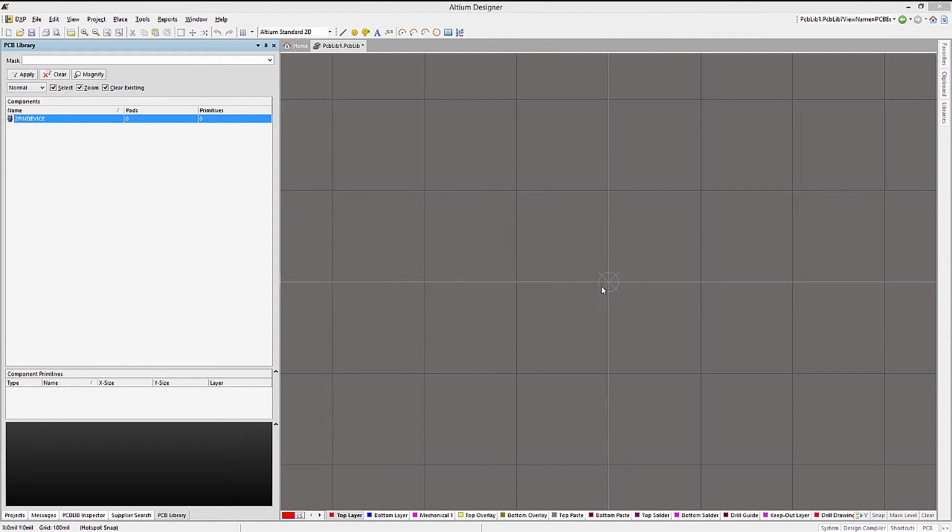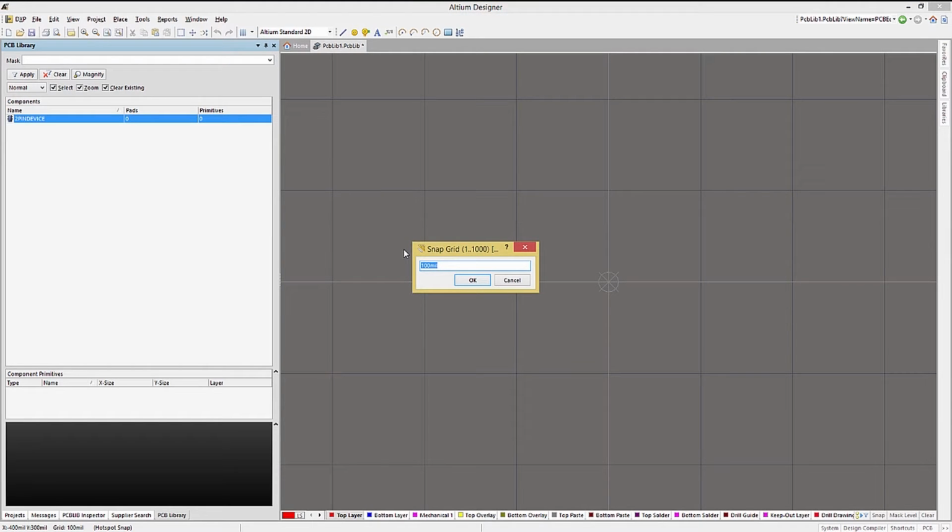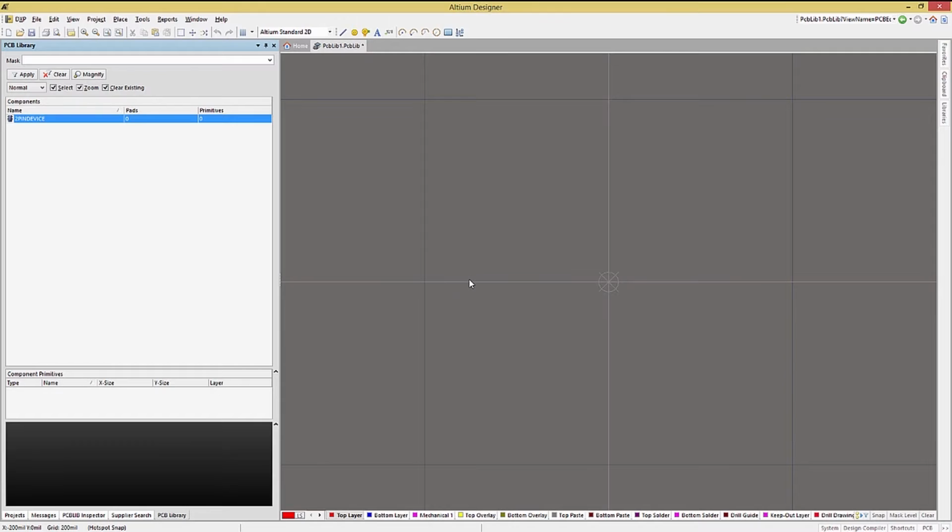When manually creating a footprint, taking advantage of the grids by setting it to a helpful spacing is highly recommended. This allows for quick placement of correctly spaced pads while avoiding the issues. Click on the grid icon, it looks like a screen, and select Set Global Snap Grid. We can set the XY grid spacing here by entering our desired pad pitch. We will enter 200 mm and hit OK. Notice the grid change. Now when we place pads, they will snap to this 200 mm spaced grid.